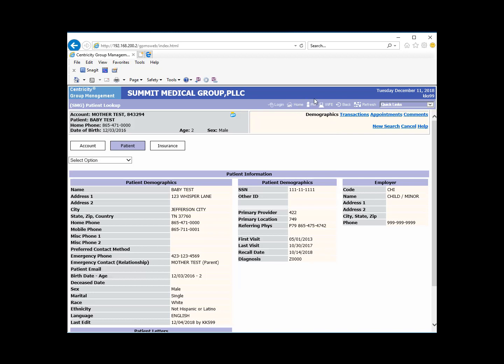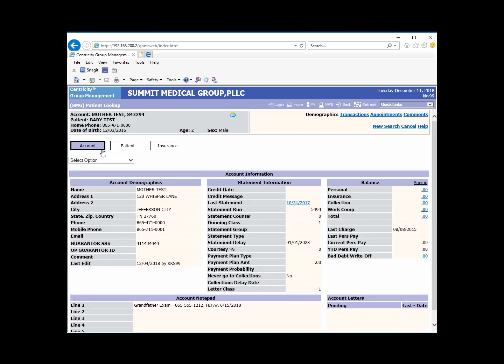We are still in the Patient Manager category, and we are at the Demographics section, as can be determined by the bolded word. There are three fundamental tabs in this area, and it will help us review the foundation of a patient's account. A high-level overview of each. The Account tab. This is the area that contains the information on the person responsible for paying the bill. This is also referred to as the guarantor. They are guaranteeing that payment will be made.